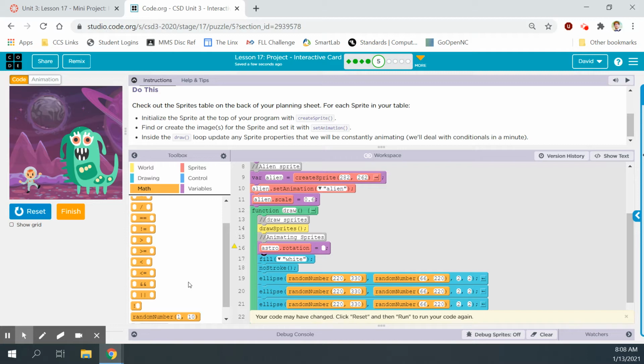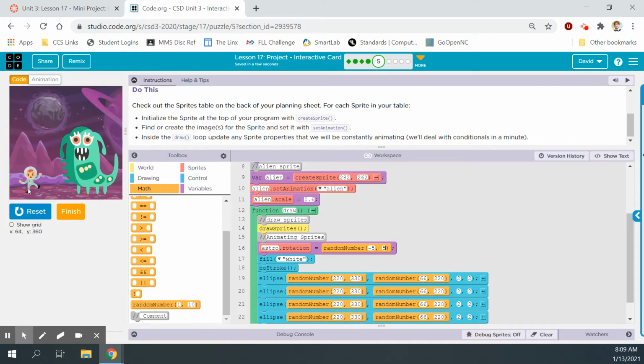Sprite.rotation, or yeah, astro.rotation gets astro.rotation random number. Right now it's, let's see. Let's try like -5, 5. That's too much shaking. I don't want him to shake that much. Let's do like -2, 2. There we go. All right.